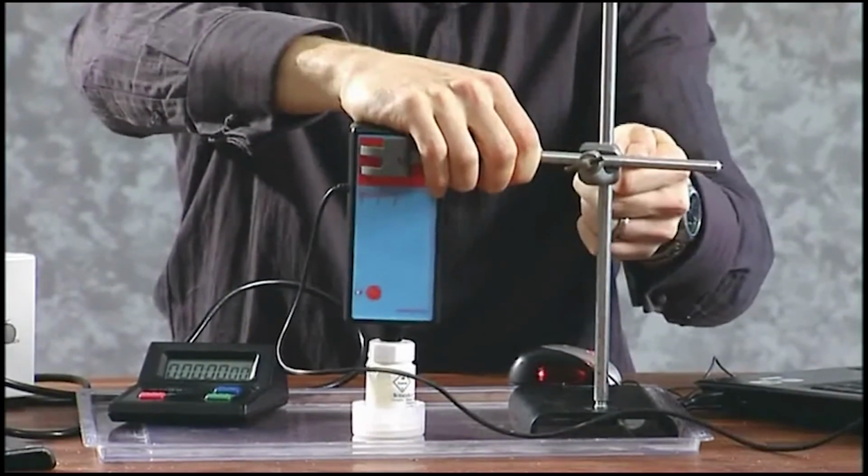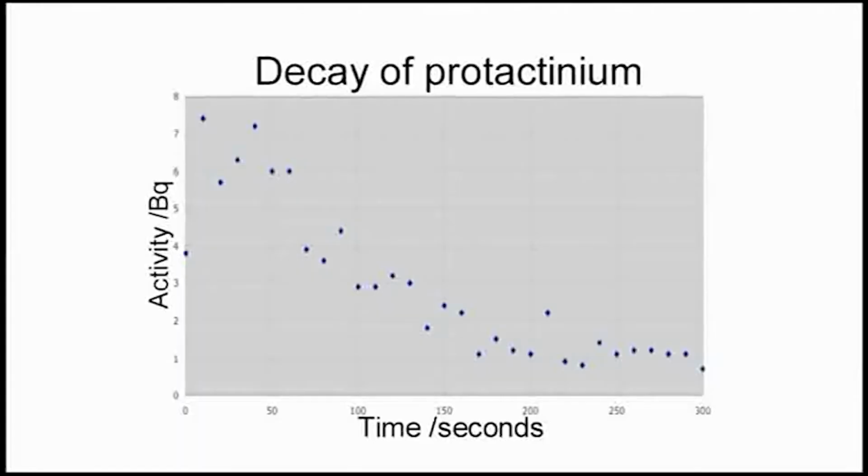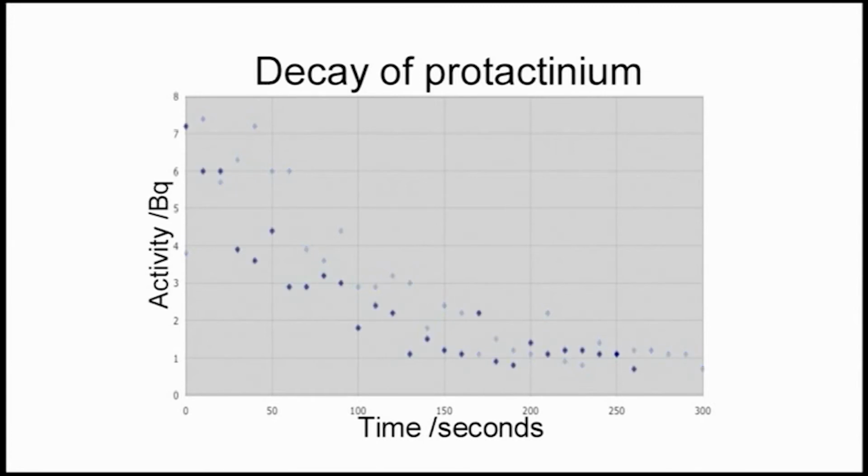Another way to measure the decay rate is with a computer data logger, which will plot the results on a graph. The count rate will increase for the first few seconds, so we exclude those. You can highlight that the points don't make a smooth curve because of the random nature of decay, but drawing a smooth curve through the points shows the trend of the readings.